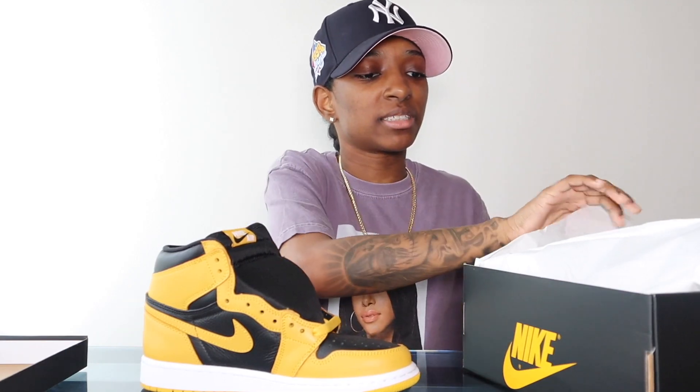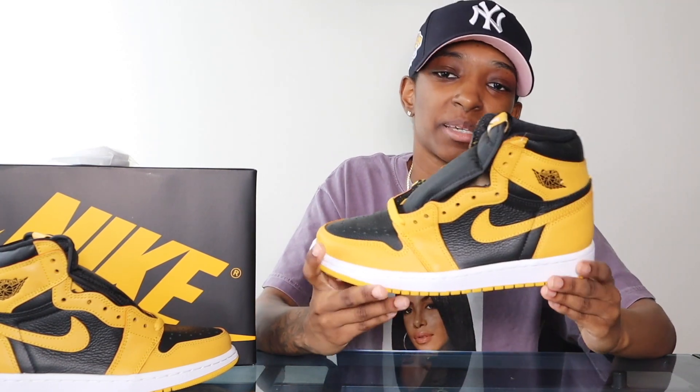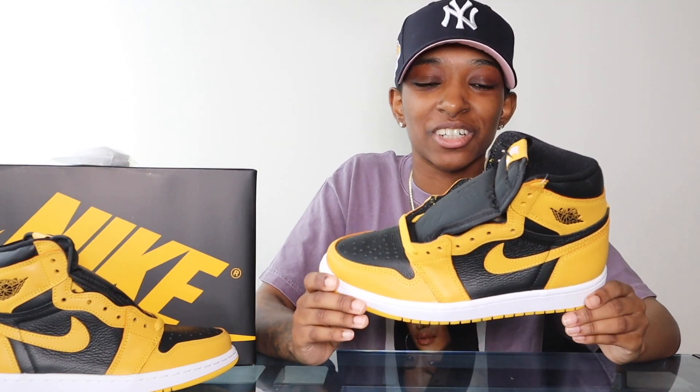Now I have them both out of the box, let me give y'all my genuine first impression. I've said this before: Jordan 1s are like chocolate cake. You can spice it up a little bit, deviate from the recipe, add fancier ingredients, change the branding, change the box — but chocolate cake is chocolate cake at the end of the day. Jordan Brand tries to add a story, change up the colorblock, give some interesting materials — but a Jordan 1 is a Jordan 1, and that's what we love about it.